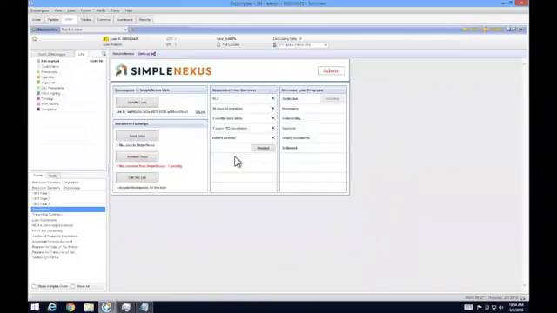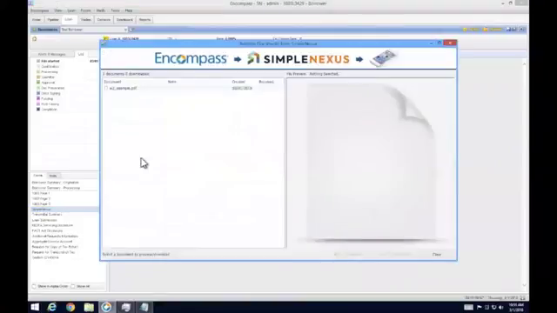And then in here, when a document has been submitted, we can see over there on the left-hand side in the red font, there's this little 0 files received from Simple Nexus, 1 pending. So that 1 pending tells us that we have at least 1 document that we're going to be able to retrieve. So we'll hit the Retrieve Documents button above that, and this little pop-up window will appear, divided left and right.